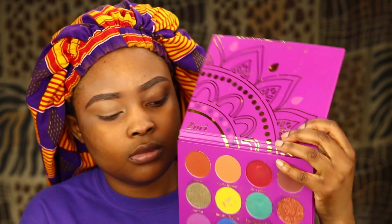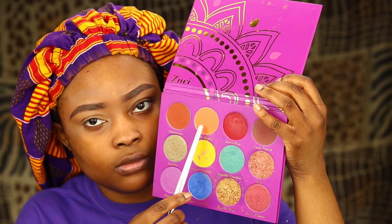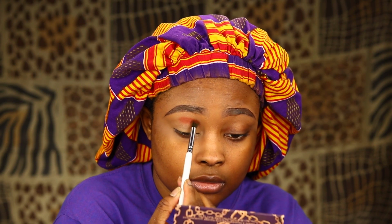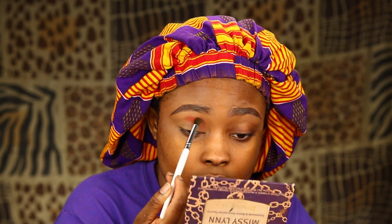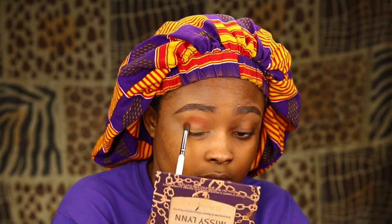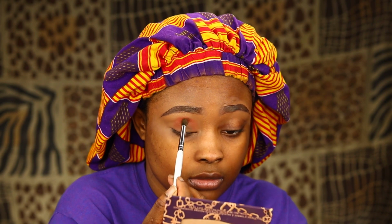Then I'm going to go in with my Zhuri palette and use those two shades for my transition color. I try to make this look as easy as I could. So I'm just trying to blend the first color in and just bring it down almost like a little upside down U. Hopefully you guys think this look is easy to follow along with, because I know I've been told like, girl, do an easy look, do a neutral look. This is not really a neutral look, but we'll see.